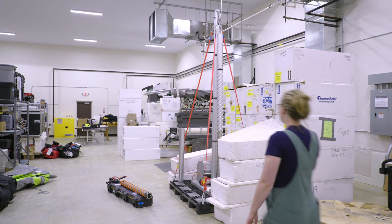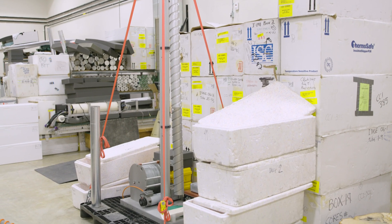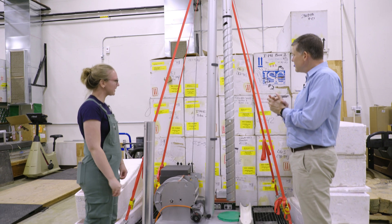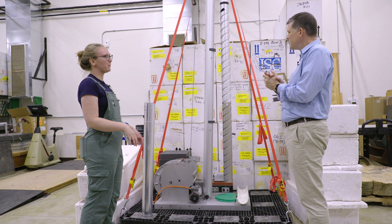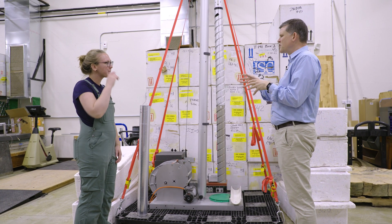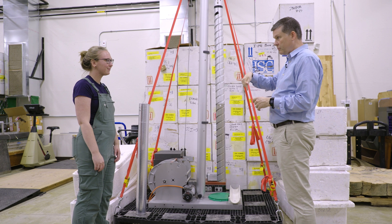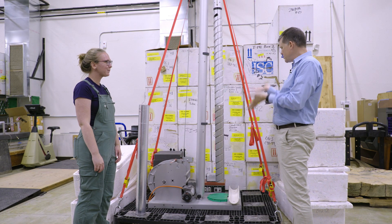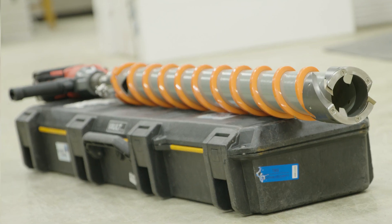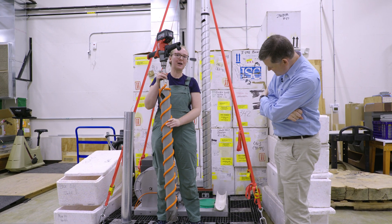So how do you get ice and where do you get it from? This is an ice drill. It's actually pretty small by ice drill standards. The size is dictated by the kind of science question you want to ask — the bigger the drill, the deeper you can go, and the older the ice you can access. You don't just pick up a chunk of ice on the surface; you're actually drilling down through a glacier or an ice sheet.